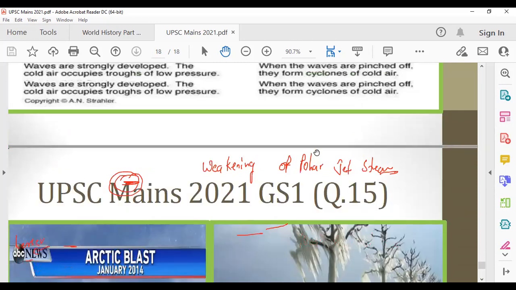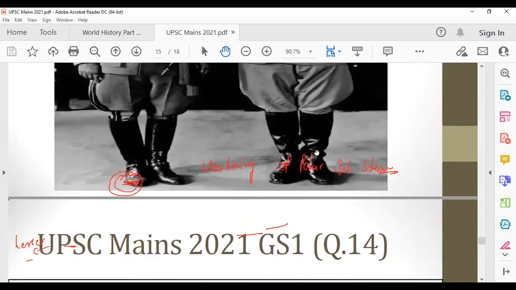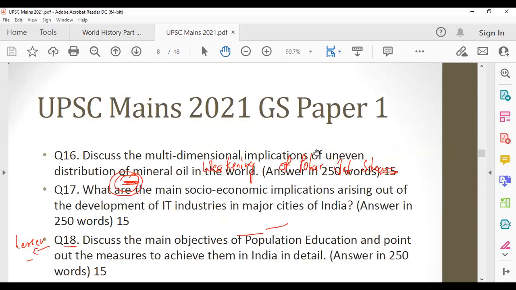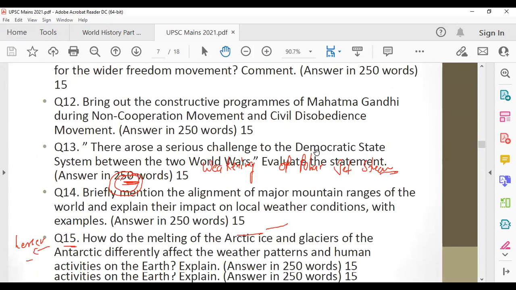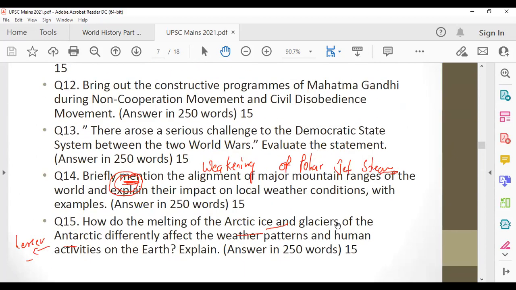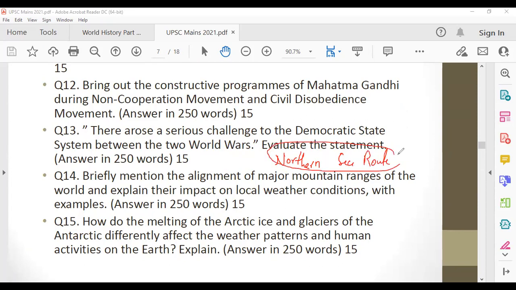Then there's one very good point actually, which I was discussing with other people. If there is melting of Arctic ice, it will open the Northern Sea Route. There's one route known as the Northern Sea Route, which is generally used by Russia and Japan. So more melting of this is a good point. Most of the points which you are seeing are negative points. This is a positive point.